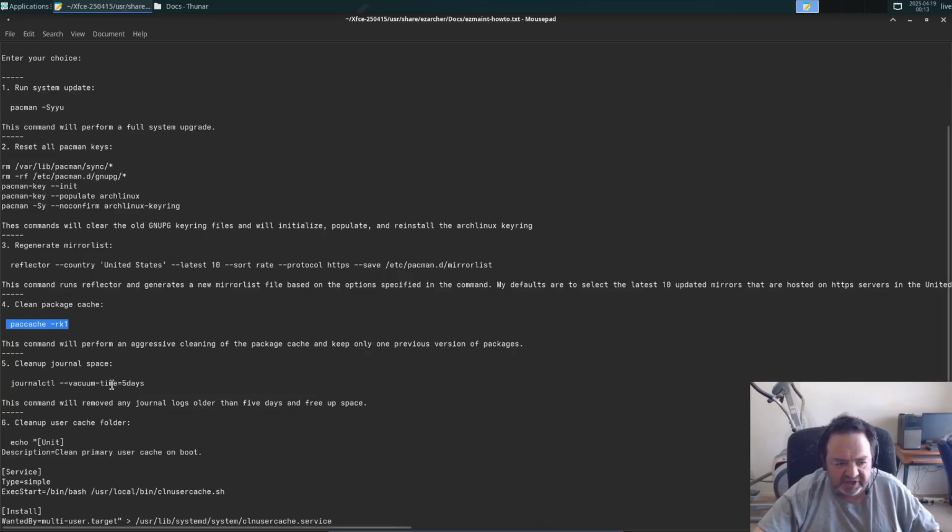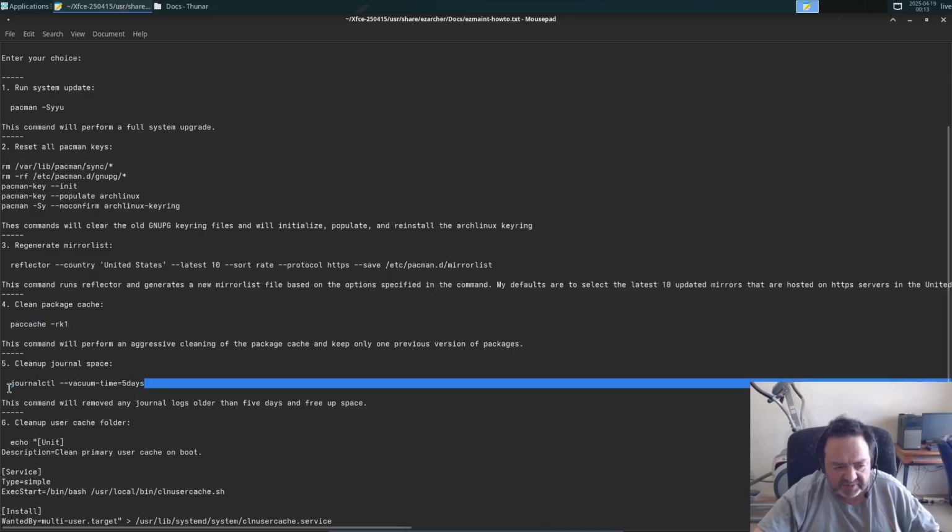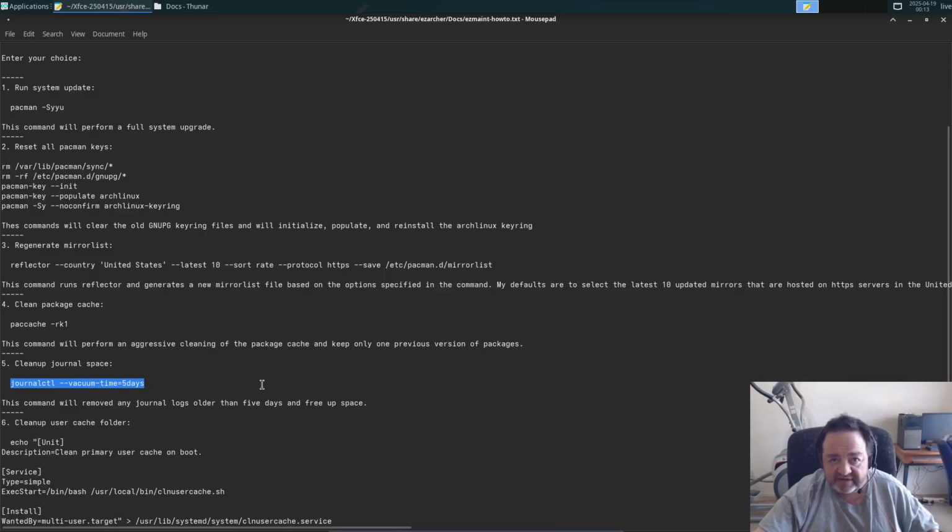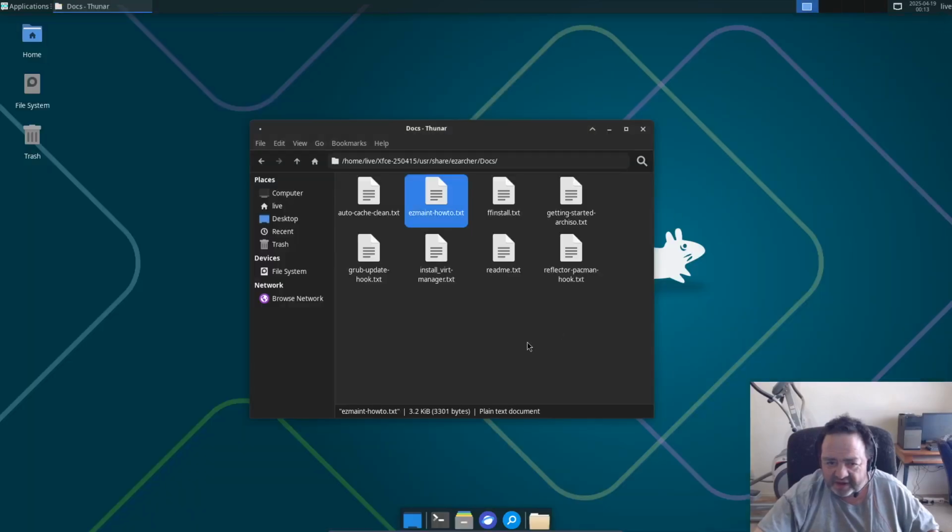I also changed the time of the journal cleaning function. It used to be set to 2 weeks. Now it's set to 5 days. So journal cleaning, if you use it, will clean more of the journal files. That was a very recent change. That was really part of the changes that went into this April 15th release.